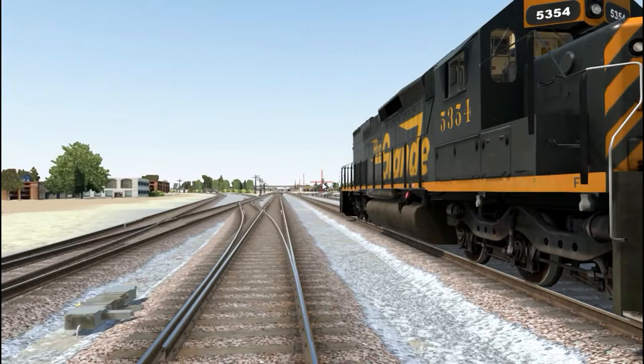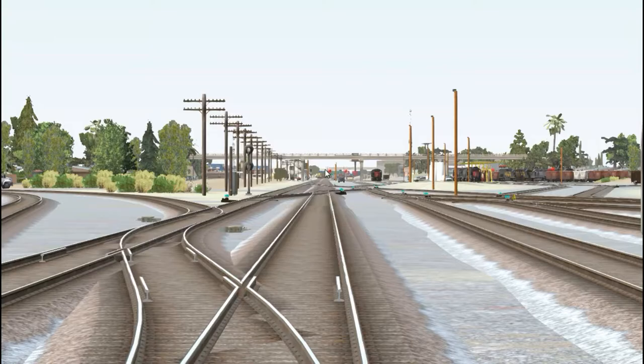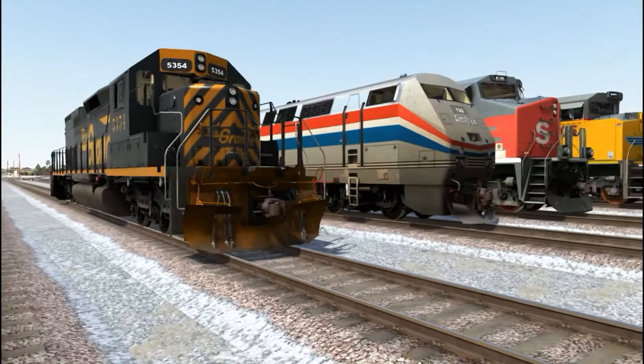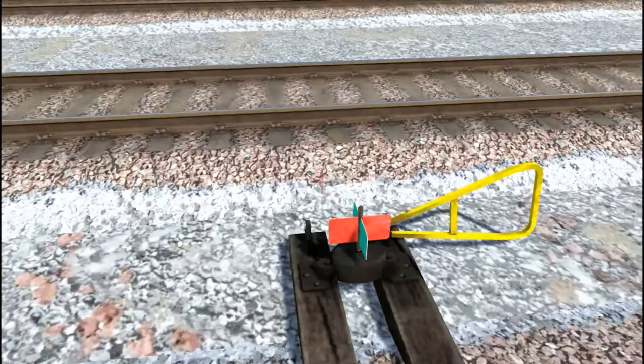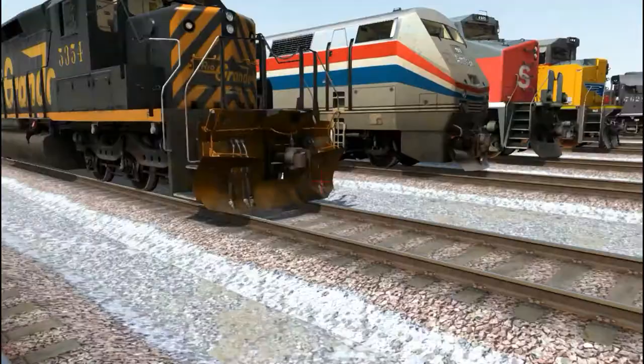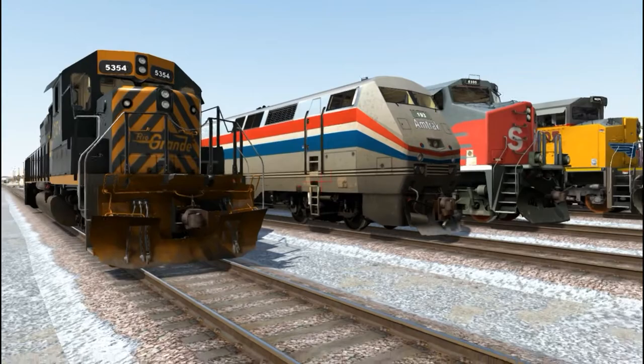I hear something. There's our Union Pacific down there. He's going to stop for a recrew over there at UP Bakersfield, so we're not going to see him for a little while, but he will be on this track right here, so just keep that in mind. You don't walk around on train tracks in real life. I'm only doing it right now because it's a simulator, no one gets hurt. Don't do this.